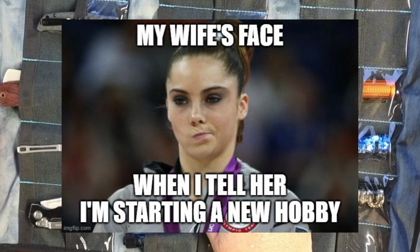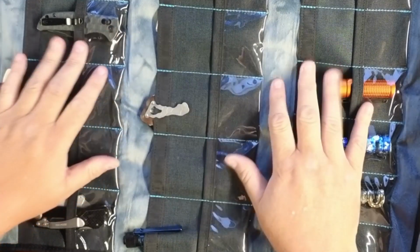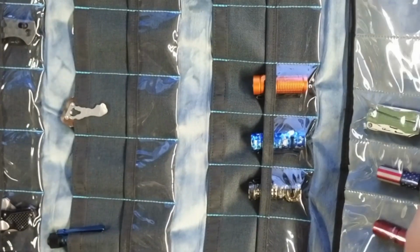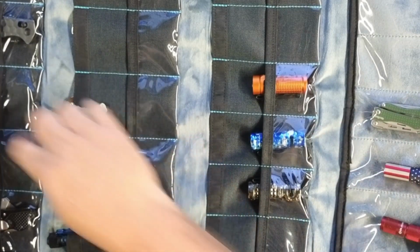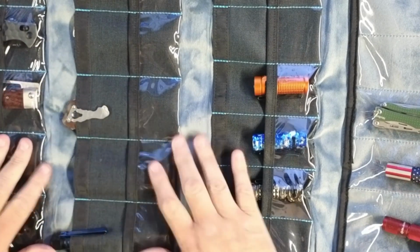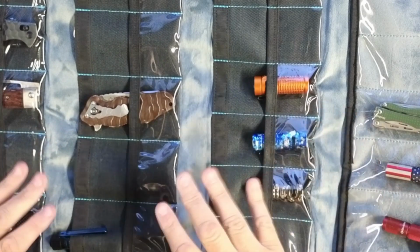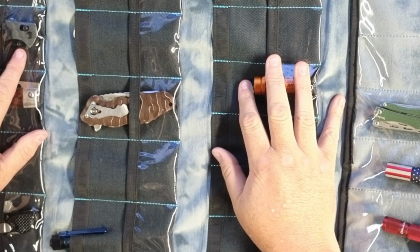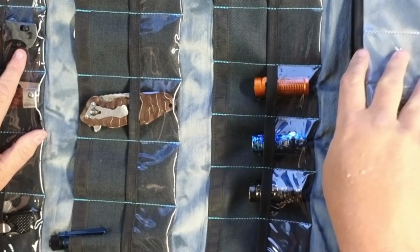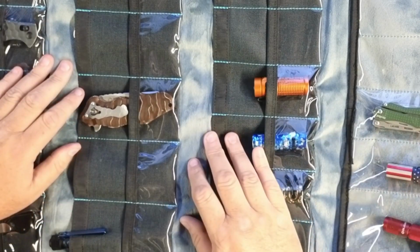And I guess if I was a hobby collector, heck, if I was a professional knife collector and seller, I could see one of these. I could see going to a show and throwing this down on the table. I could pull it out, and then slide it in here. That way I know what everything is. Here's what I got. Here's what we're buying, selling, trading, that sort of thing. And then if I wanted to leave this at the table and walk around and find some other stuff, I could take my little portable bag with me. Let me know, what's the use case scenario you think for this bag?